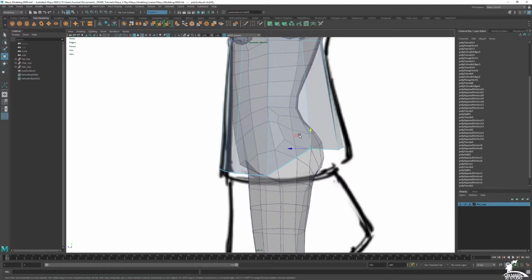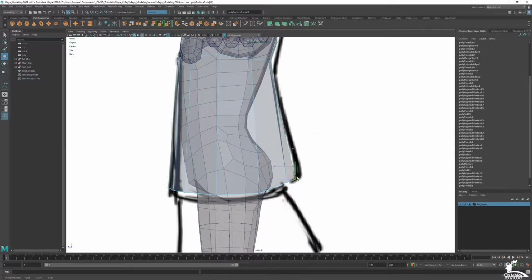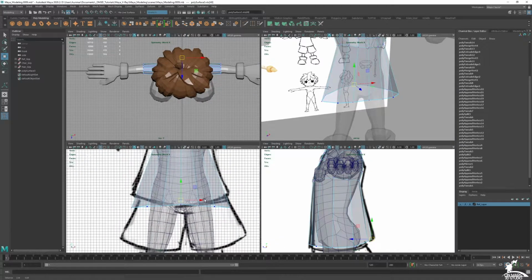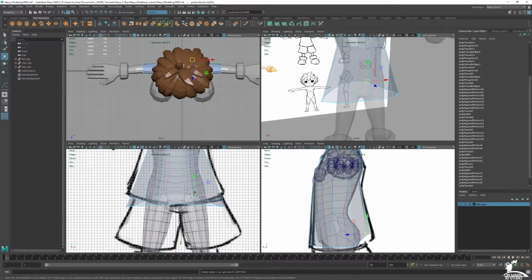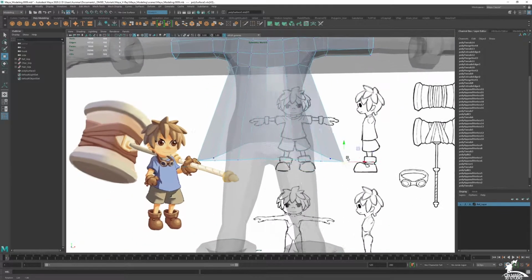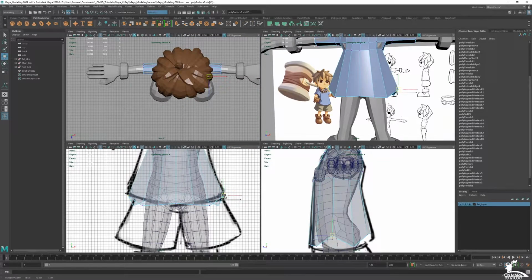We're just going to move some vertices down, and you'll notice I didn't add a ton of vertices here, because I want to get the main form of the shirt done first. Yeah, a little bit of discrepancy here with the reference. I will probably use perspective here for that, and just make sure that the width and everything is good.